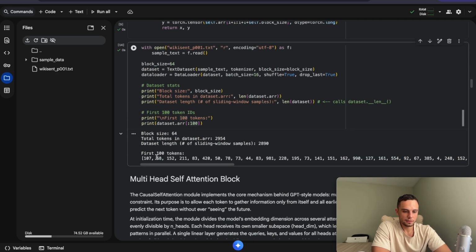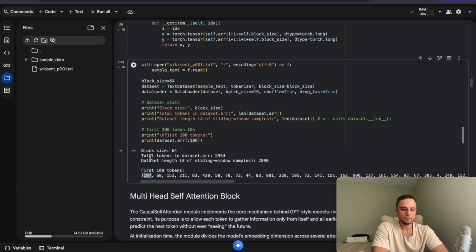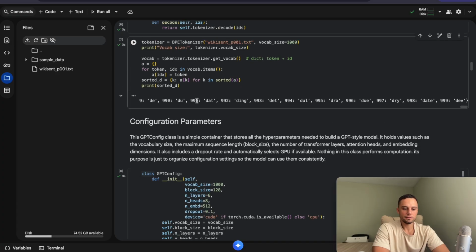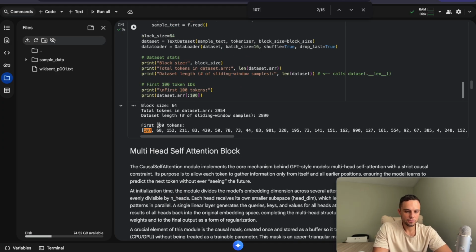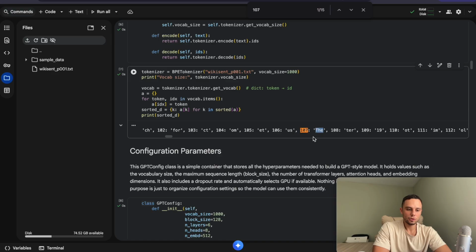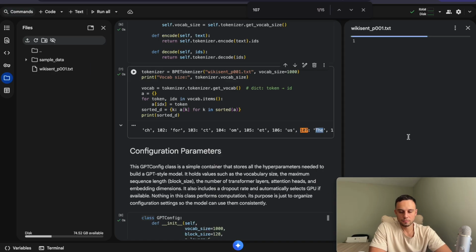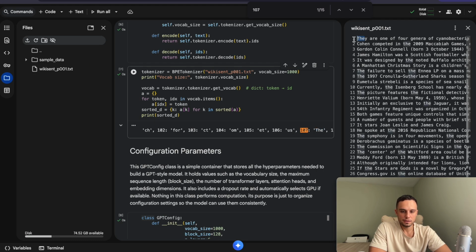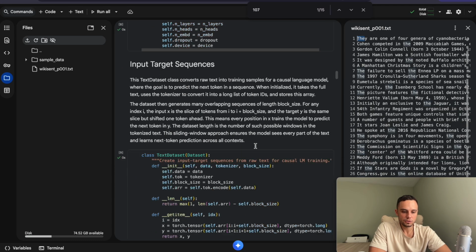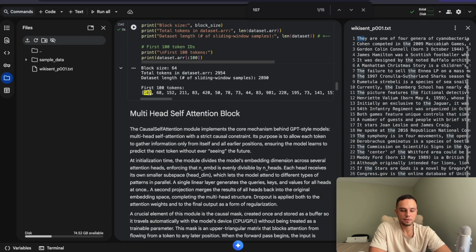So you can see here that the first token that we found in our text was 107, right? So if I go up here where we have our mapping and I search for 107, okay, this is the token "the". And then if you open the text file, okay, it should open here on the side, you can see that here we captured the "the". Okay, so the very first line in our text starts with "the", and this is why here you can see 107. So now you start to understand that we simply convert the text that we have into those tokens using the mapping.